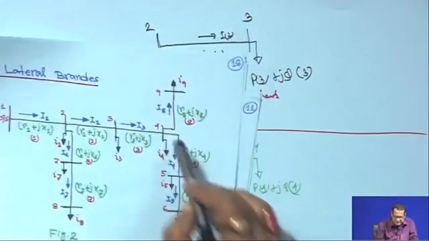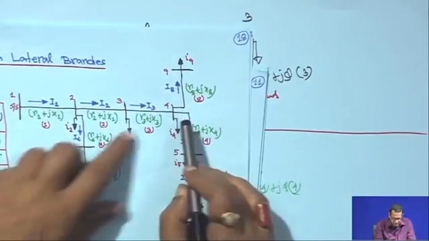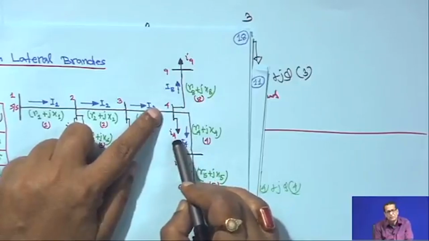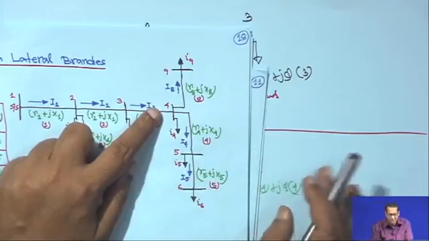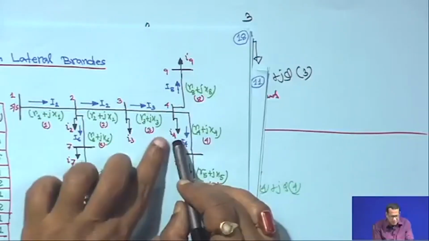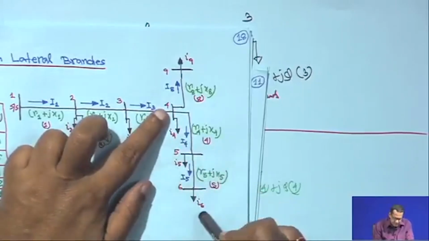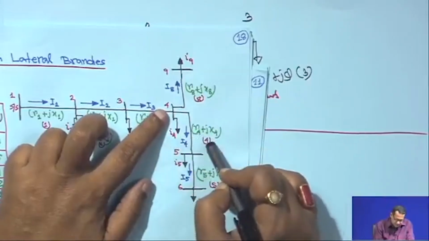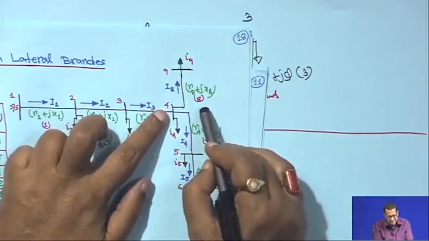That means, what is P 4? This is the receiving end node. What are P 4 and Q 4? The total load fed to this node, P 4, will be P L 4, because whenever I say I 4 it means P L 4 plus J Q L 4, the loads are there. Earlier we explained this taking the main feeder, but here, because of the space problem, I have not shown it, but it is understandable. So, P 4 will be P L 4 plus P L 5 plus P L 6 plus P L 9, plus the real power loss of branch 4, then the real power loss of branch 5 and the real power loss of branch 8.